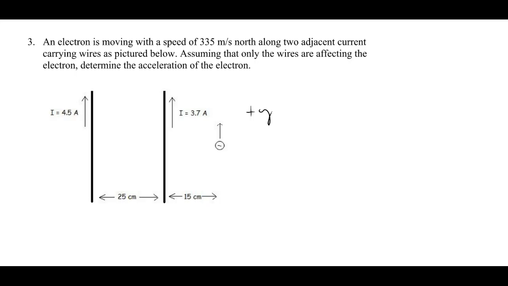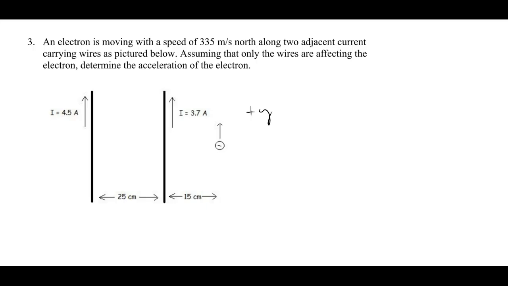Now, of course, these two wires both have currents in the same direction. So the interaction between both of them would tell you that they would attract. Make sure we know that for the test. So two wires with currents in the same direction that are parallel to each other, they would attract. But we don't care about that. We're interested in how each of these wires communicates to the space the electron is in.